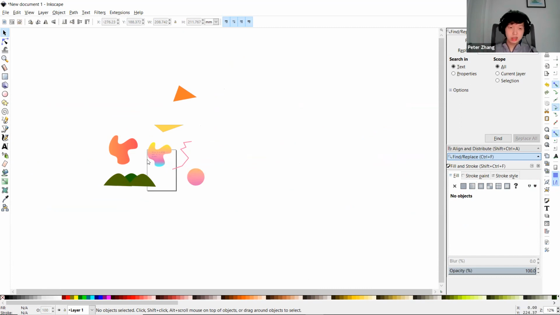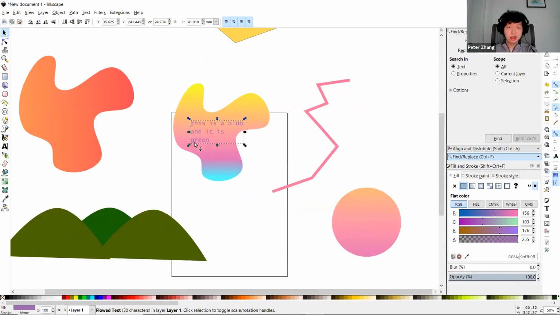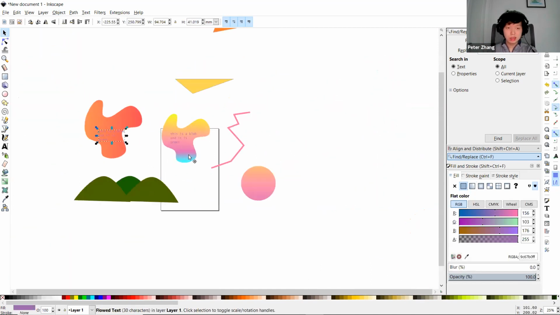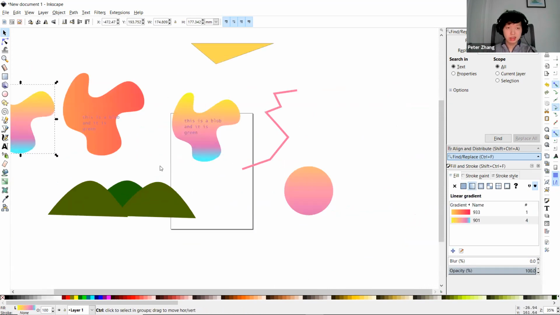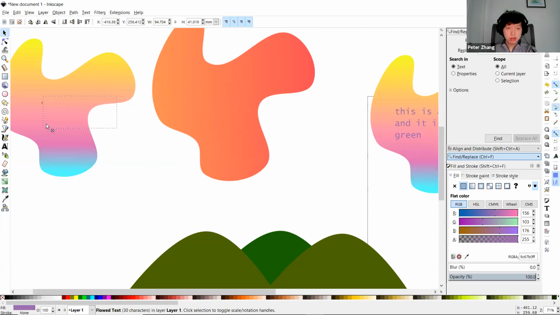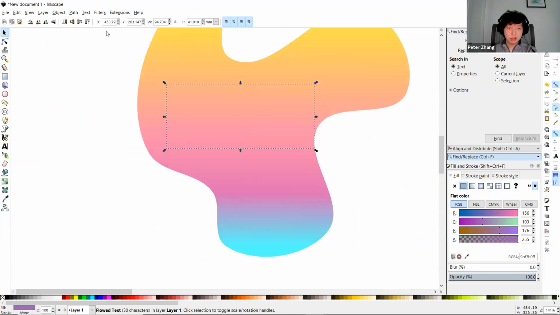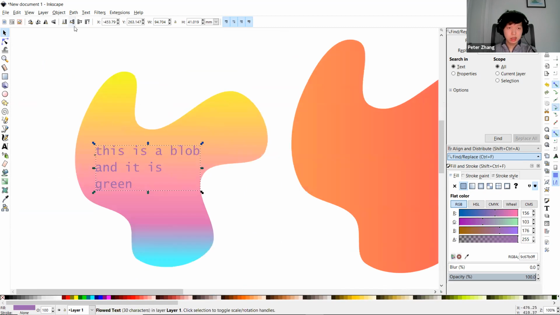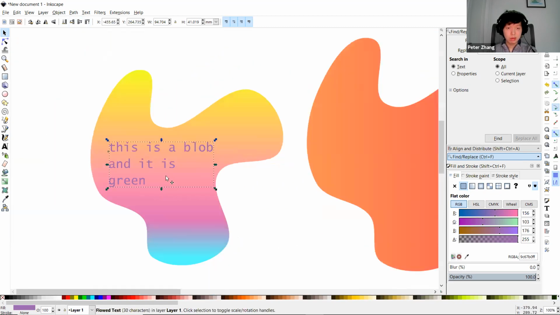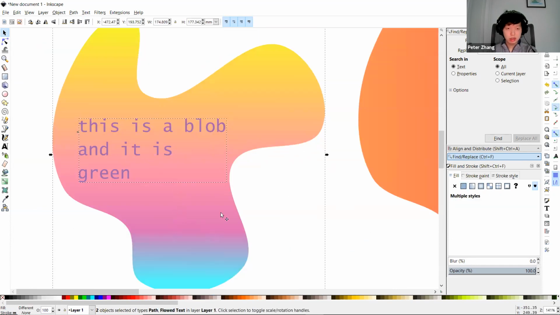So yeah, same with text actually. The text is also a vector body. So let's see, what if you like this blob gradient on the text? So put the text over. Oh no, the text underneath. So we must bring to the top. Click the Bring Selection to Top button. Now we have the text over the blob. We like the gradient.